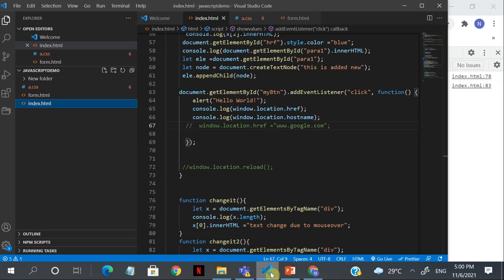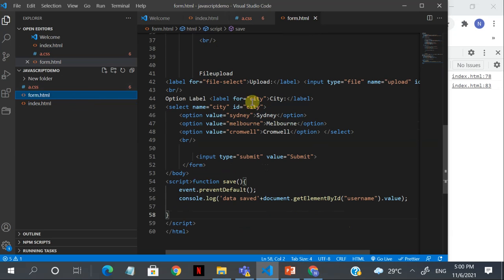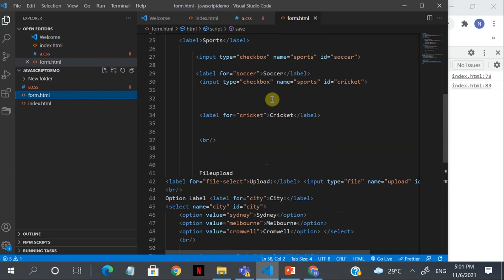So this is good enough for you to start off with HTML. See guys, most of the time you will be building forms. JavaScript is the underlying framework for Angular and React, or Vue.js. All these JavaScript frameworks, especially Angular and React, are becoming so popular now. Without the knowledge of HTML and JavaScript, you will not be able to understand that. So this is a stepping stone for that.